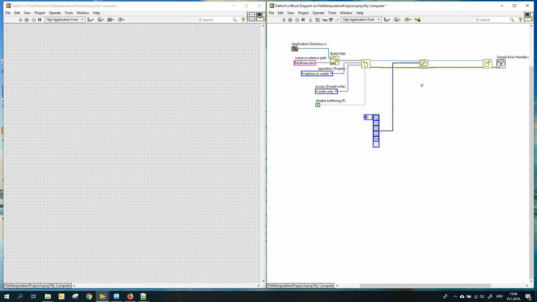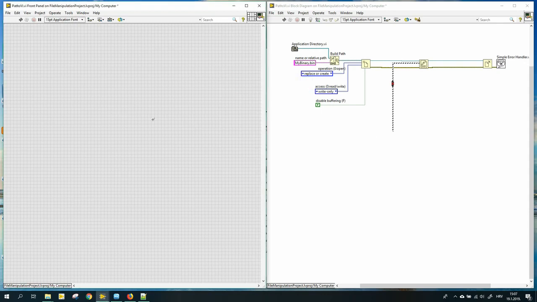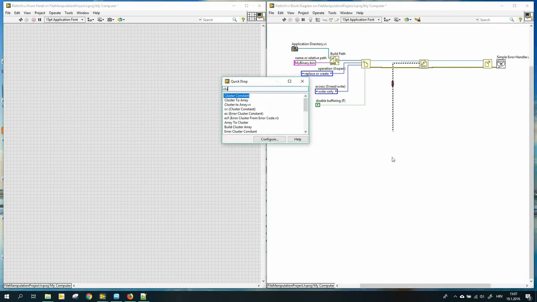Okay. Now, also, arrays are not the only data structures that can be stored in the file. We can also store clusters. So, for example, we can create a cluster on our front panel. So I'll just create a cluster here, or we can create a cluster constant, it doesn't matter. Cluster constant here, so put inside the different data types.